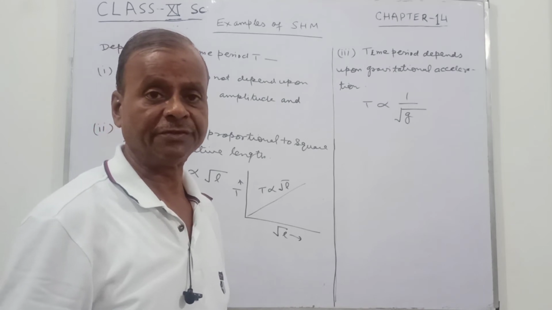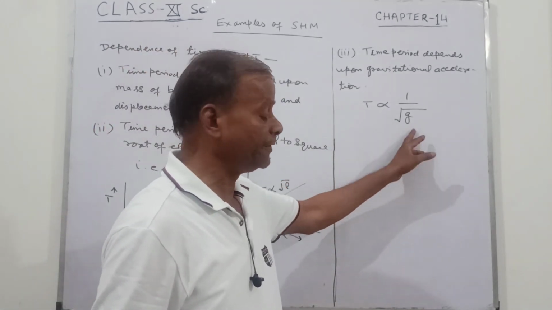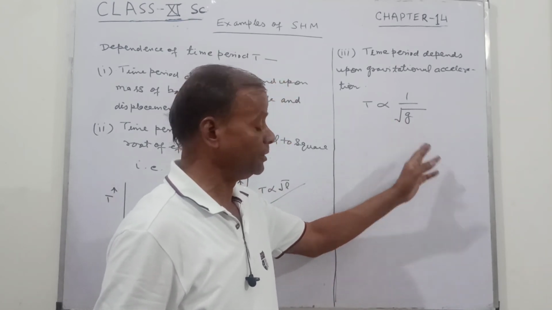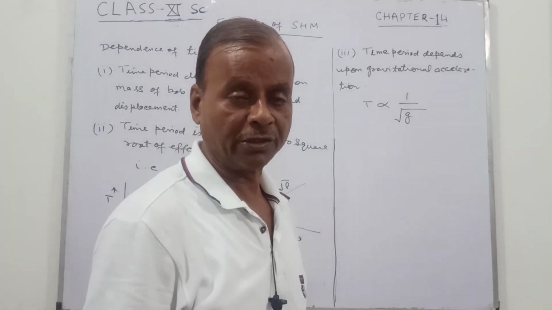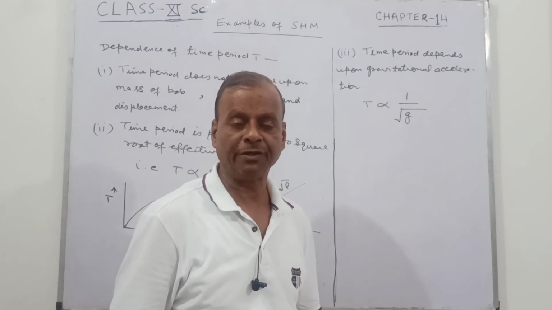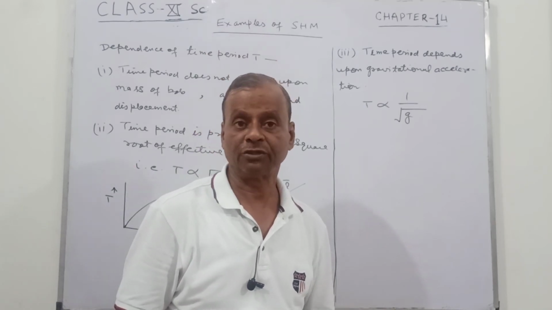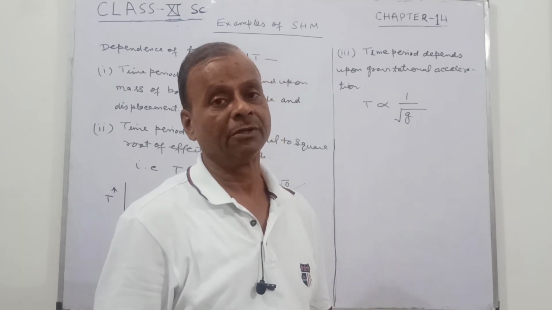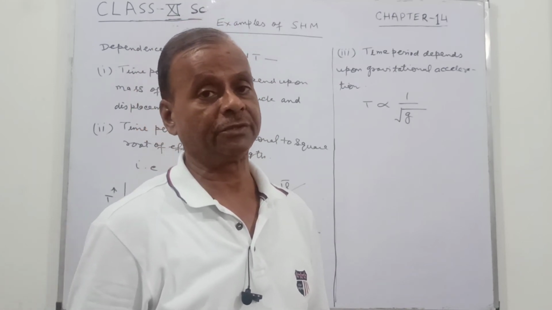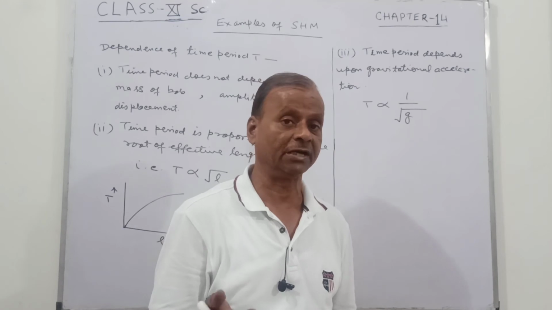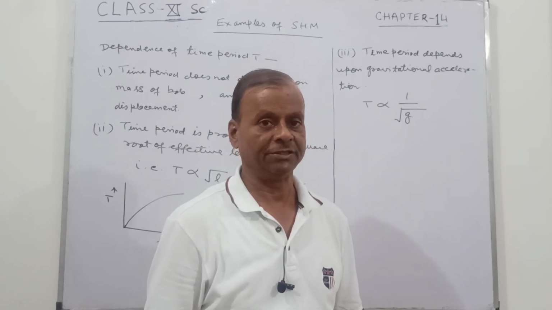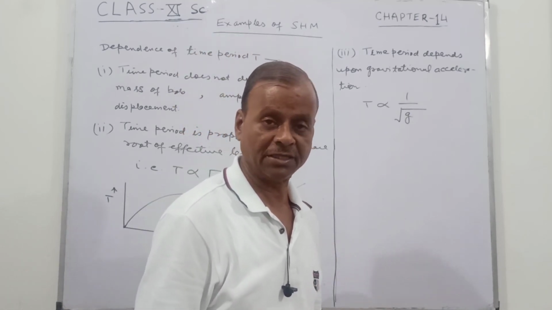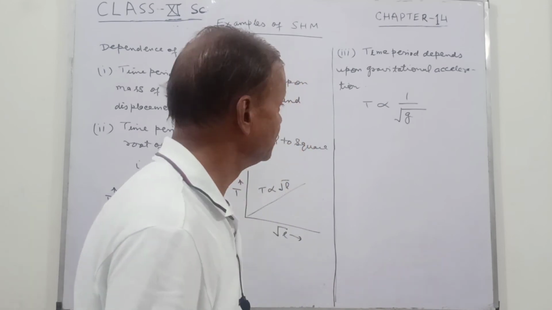Similarly, if we go to the center of the earth, the time period will be infinite because at the center g equals 0, and the clock will not work at the center of the earth. Similarly, at the moon the value of g is 1 by 6, so T will increase, which means the clock will be slow. So whenever the body is falling freely, or we are at the center, or at an altitude, T changes. Similarly, if a bob is suspended in an accelerated train, we will have this too.